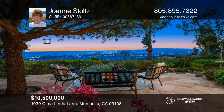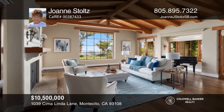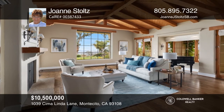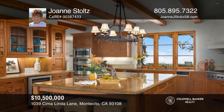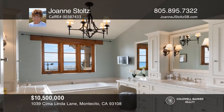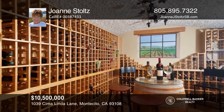Enjoy the California lifestyle and luxury, complete with ocean, harbor, city, and woodland views. This property, located on 2.5 acres, is an entertainer's dream. Once inside, one will find hickory floors, beamed ceiling, and French doors to the patio. In addition to a formal living room, this home features a chef's kitchen and a breakfast room. The main level has 2 ensuite bedrooms, 2 half baths, and laundry room. The primary suite boasts ocean views from the balconies, 3 closets, a spacious bath, and executive suite. The bottom floor showcases a charming wine cellar and an additional bedroom. Check it out today with Joanne Stoltz.